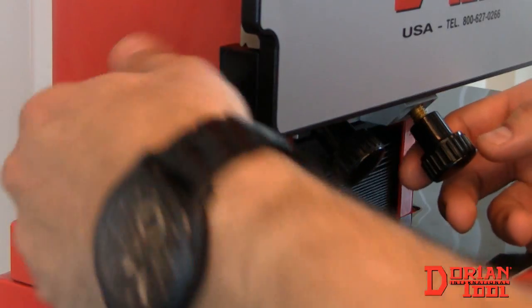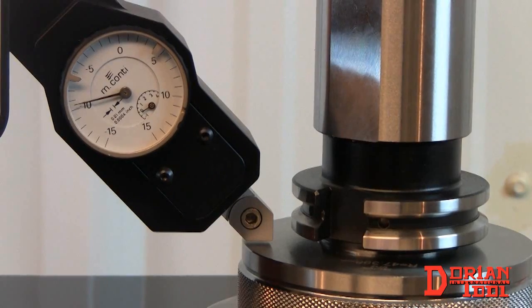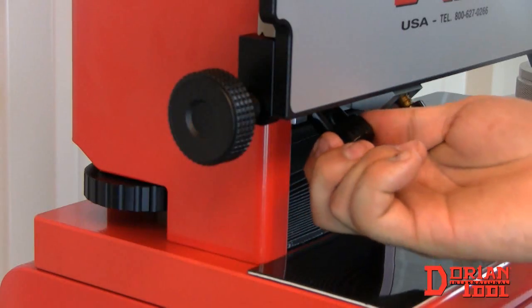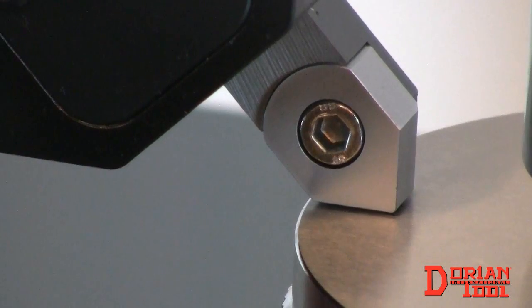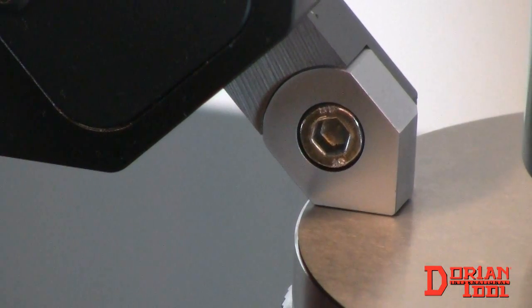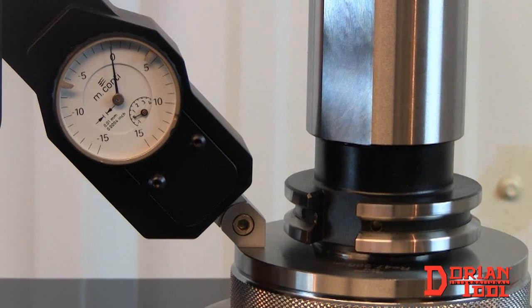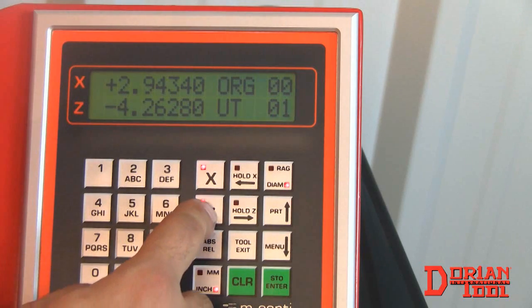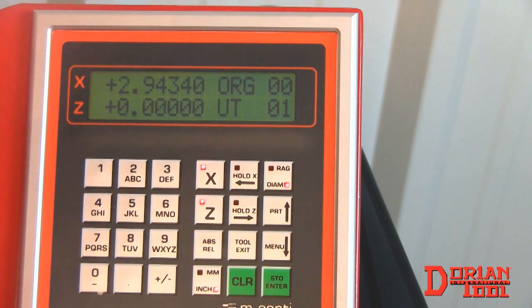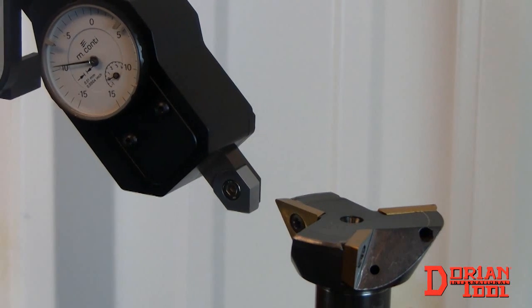Perform the same procedure for the Z-axis by touching the contact point to the top face of the sleeve, locking, and adjusting with the adjustment knob. Press the Z button and then Enter to set. The reference is complete. We can now proceed to measure the tool itself.